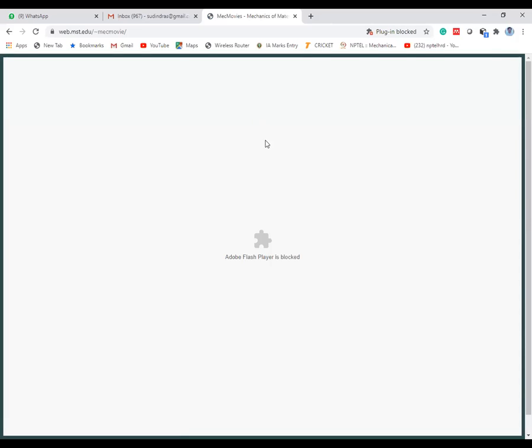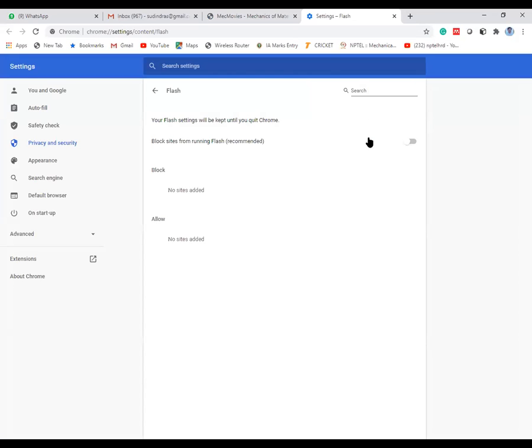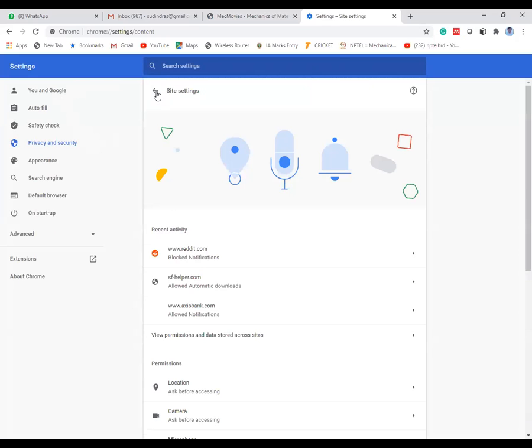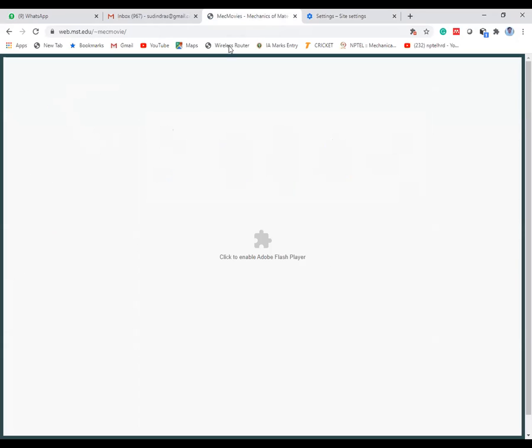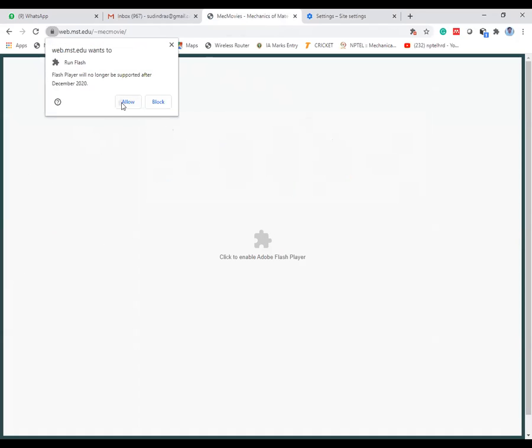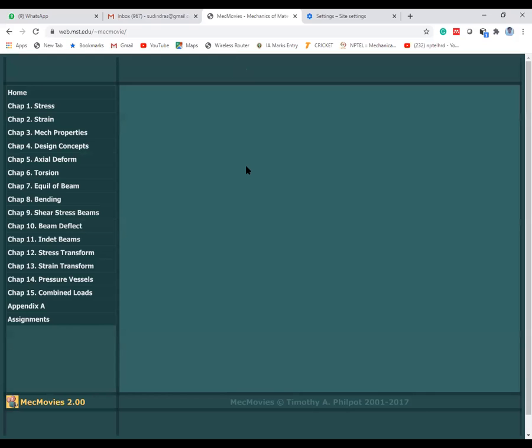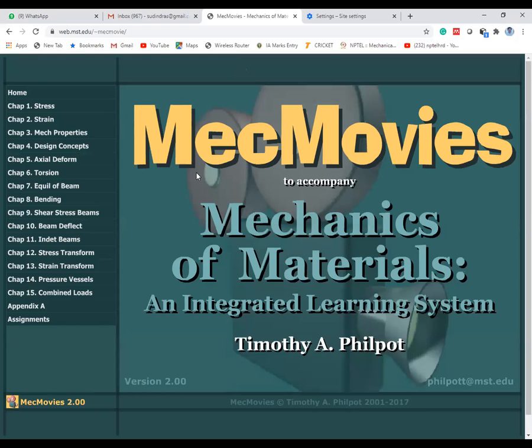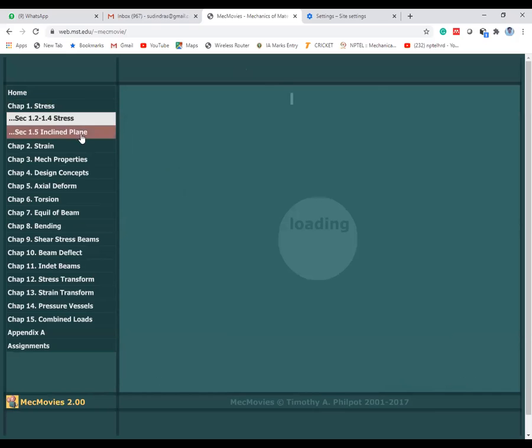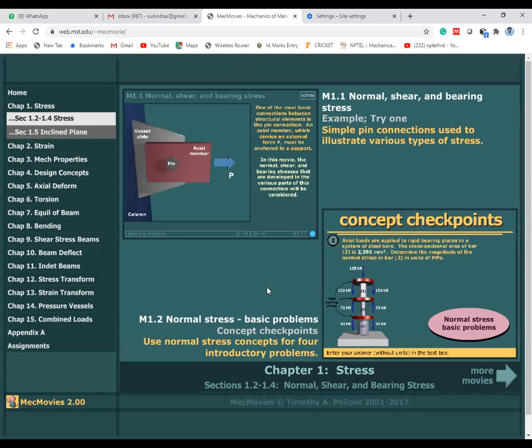You click on that and enable Adobe. See in this, for example, if you take stress, with animation, he has done that. Concept checkpoints. This is very good for understanding purposes.